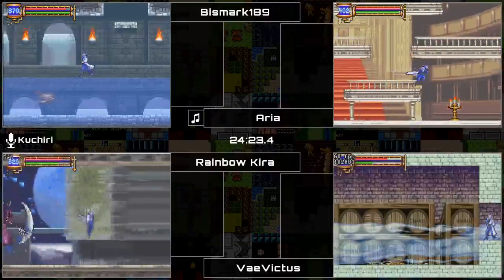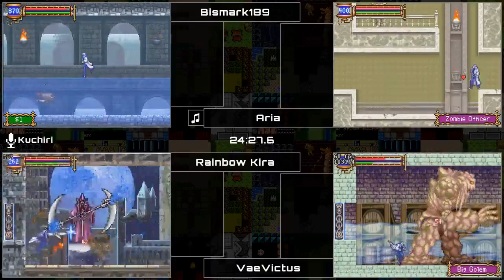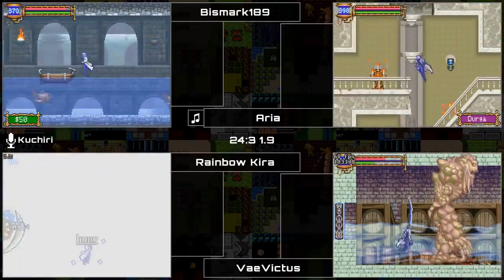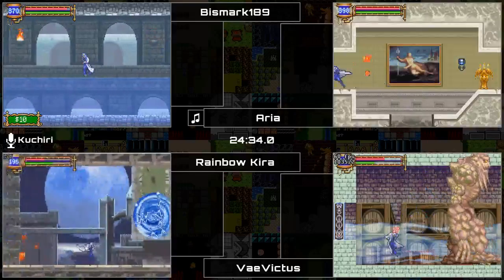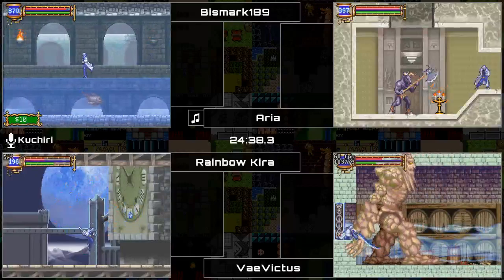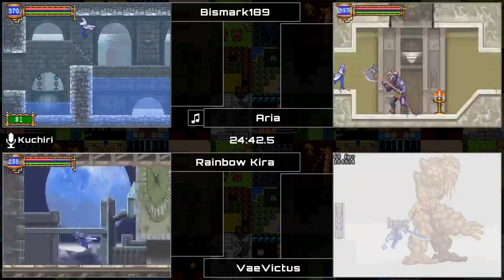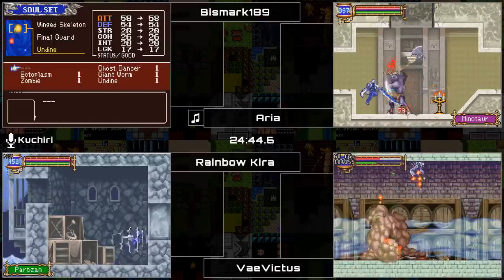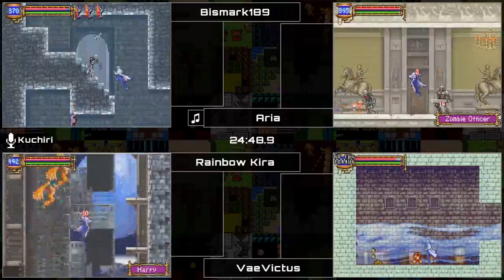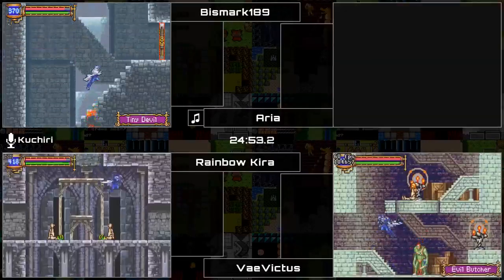Gotta be careful with this form. That Scythe is big, and it just covers up so much of the screen. Looks like Bismarck has cleared out the Merman room, and Vay's on their big golem fight. And Kira kills Death. As Vay finishes his big golem fight.